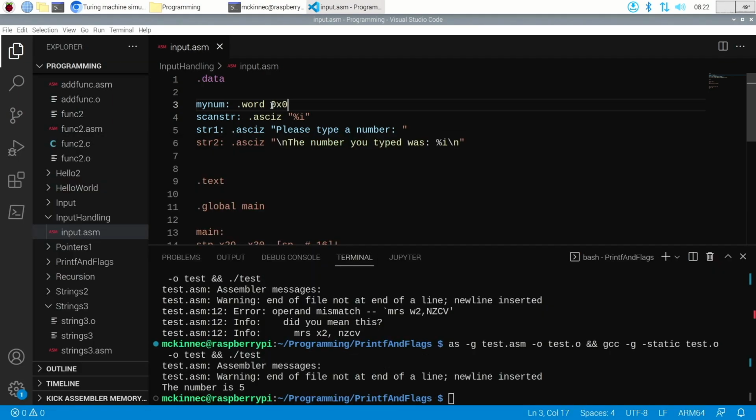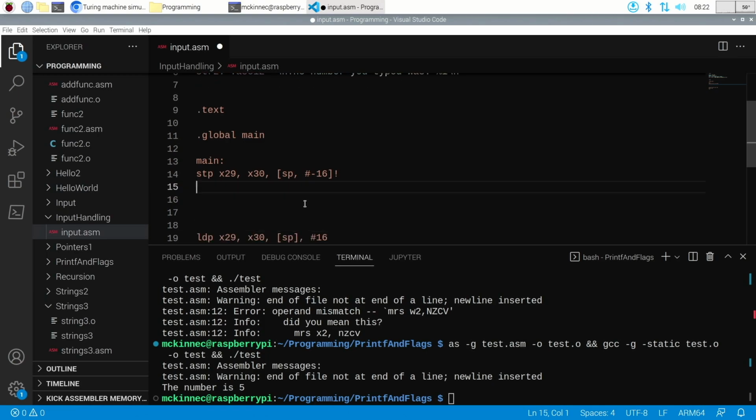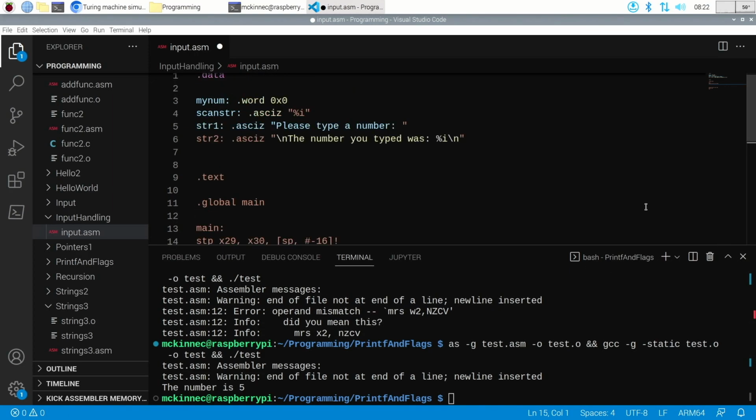Okay, so in my main routine, and I do not know why the syntax highlighting is all janky, what do I need to do to print the prompt to the user? I need to put what in x0?